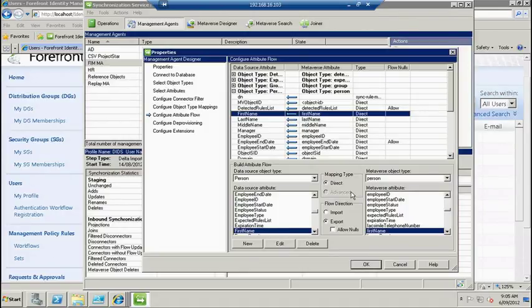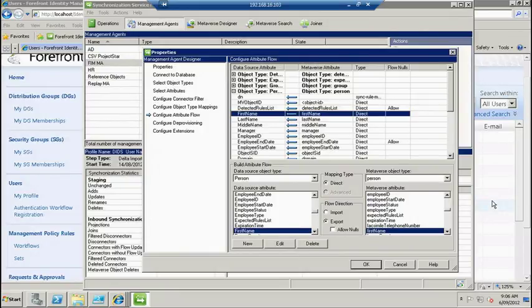And the reason is apparently that our metaverse is supposed to be exactly the same as the portal, which it actually isn't anyway, because we have to go and make these flow rules to get things flowing between the metaverse and the portal anyway. Now, this is frustrating for a couple of reasons. Sometimes you genuinely do have a good reason for wanting an advanced flow rule, but the biggest reason is precedence.